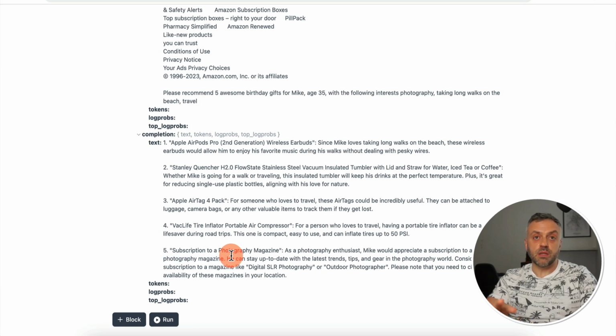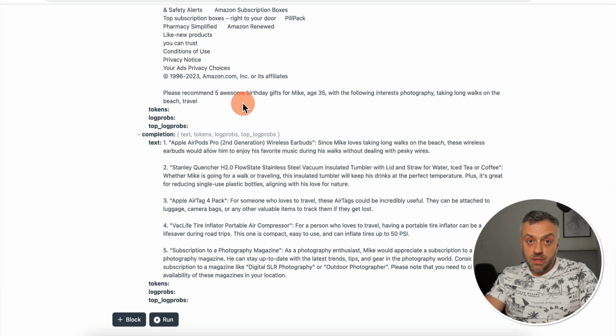Okay, so this was something that the model came up with itself. But the rest of these gift ideas actually came from this list. And how cool is that? You just built a very, very simple app that actually pulls data from a third party, Amazon in this case, feeds it into the prompt and gives us back the results.